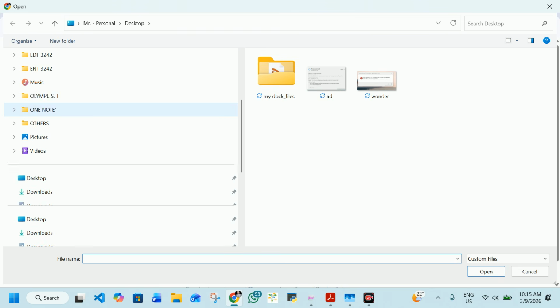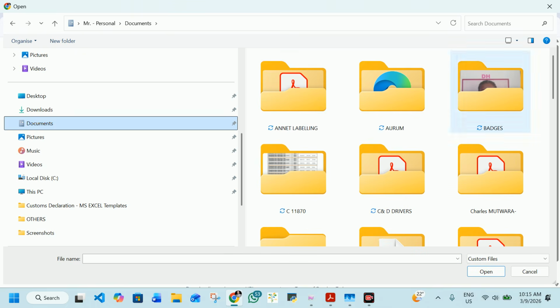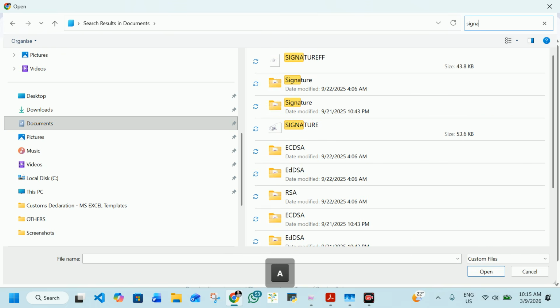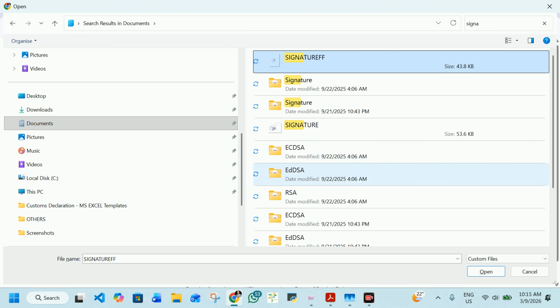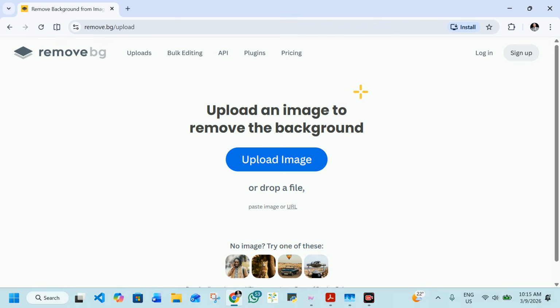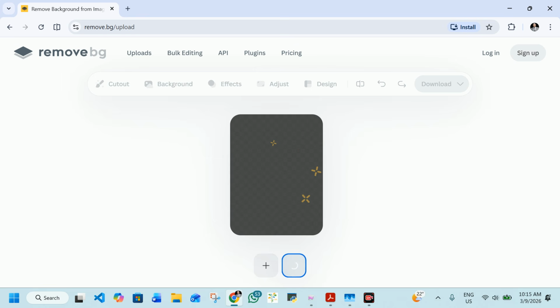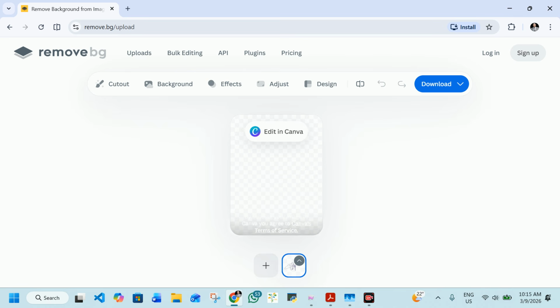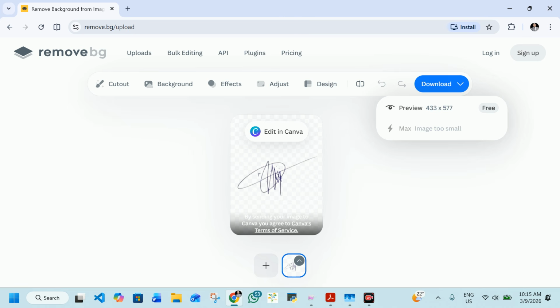Let's go here and search from the documents section, where my signature is. It is going to come up here. Now I have to open it. After opening it, it comes here and removes its background, so that it will appear very clearly and cleanly on the document that I want to sign. And I also have to download the preview for free.